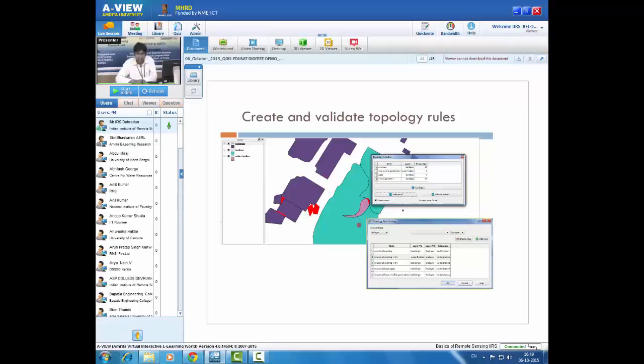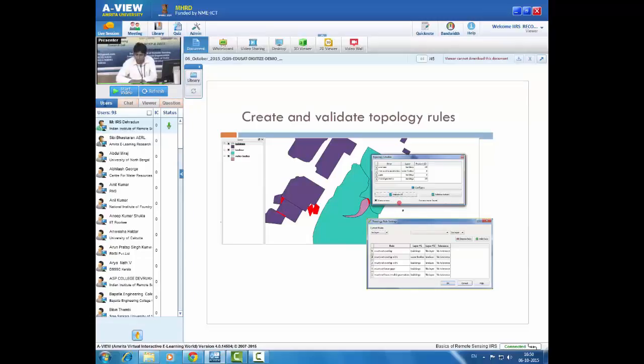Once I have 2-3 polygon layers, I can create multiple rules on them, such as buildings should not overlap with each other, buildings should not overlap with water bodies, buildings should not overlap with other buildings, and they should not have gaps or invalid geometries. Once these rules are set, the topological error will point out that possibly these are the polygons which have some errors in them. They can be checked and modified accordingly.